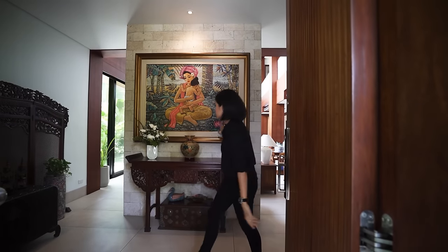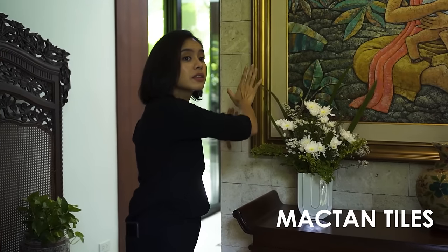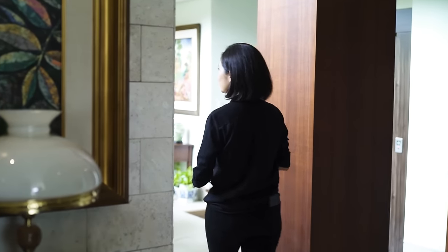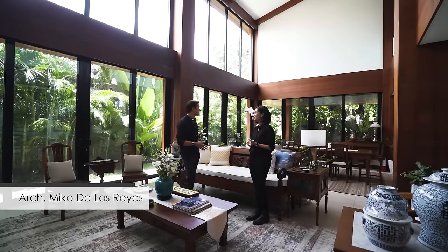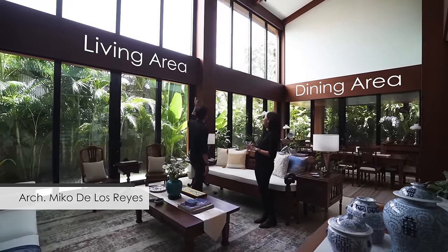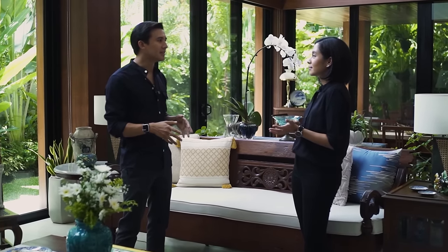As you enter through the solid wooden double doors, you have your foyer, which also has the Maktan tiles that separate it from the living area. Hi, architect Miko! Welcome. As you can see, we're here now in the open living and dining area — high ceiling, lots of light in this space. Our goal when we designed this house was to create a permanent home for our client.